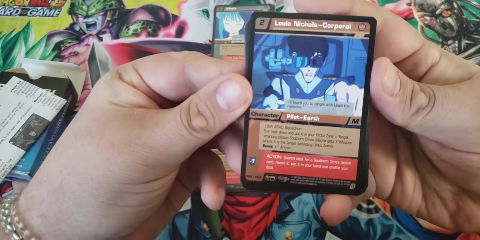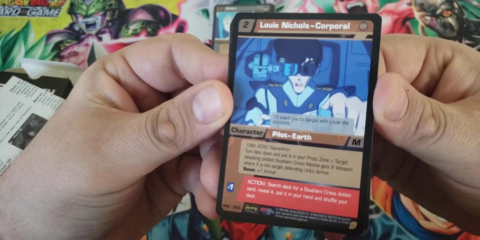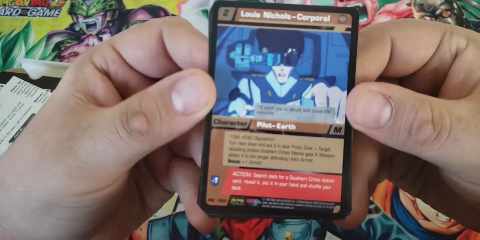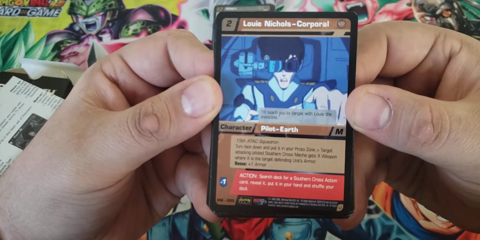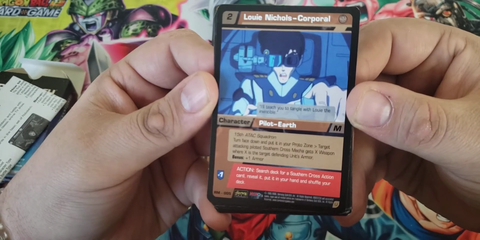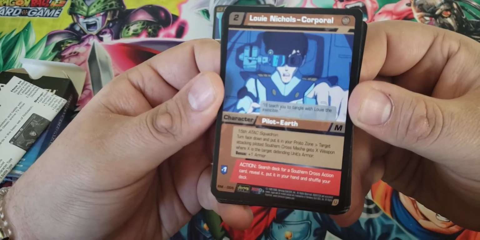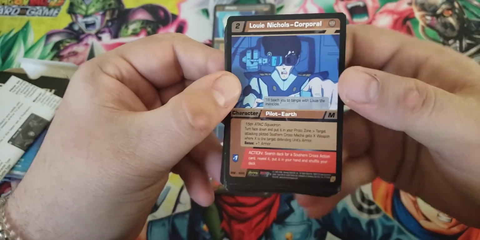Louis Nichols, Corporal. I'll teach you to tangle with Louis the Invincible. There we go. You turn this face down and put it into your protozone. Target attacking piloted Southern Cross Mecha gets X weapon, where X is the target defending unit's armor. +1 armor. Search your deck for a Southern Cross action card, reveal it, put it in your hand, shuffle your deck. This is a cool card.